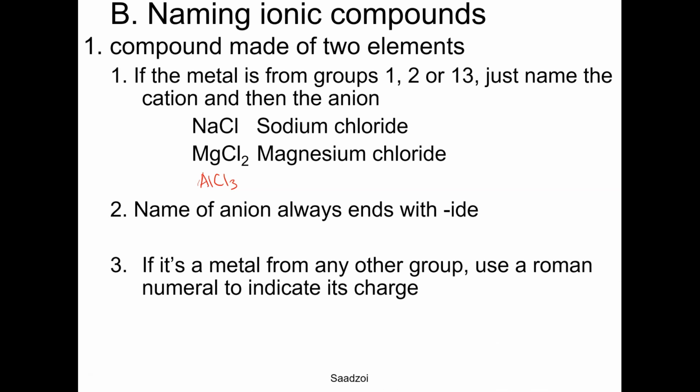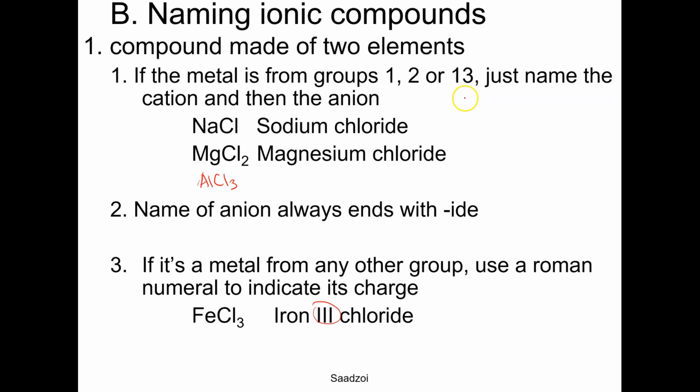The reason is because there are different variations. You need to specify which metal we're talking about. Iron, for example, has two different charges, iron(II) and iron(III). So what I need to do is specify which one I'm talking about. If I don't put this little 3 and just say iron chloride, you'd be wrong, because the question is, which iron are we talking about? So be aware, if it's not group 1, 2, or 13, you do need to figure out the Roman numeral, which is a pain in the butt.